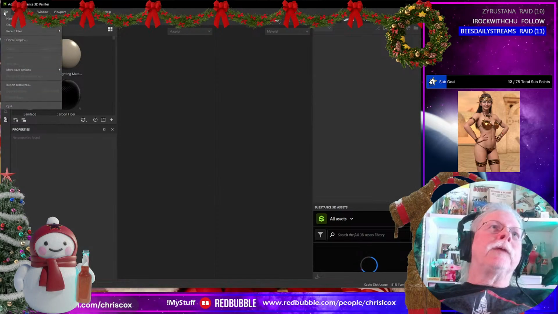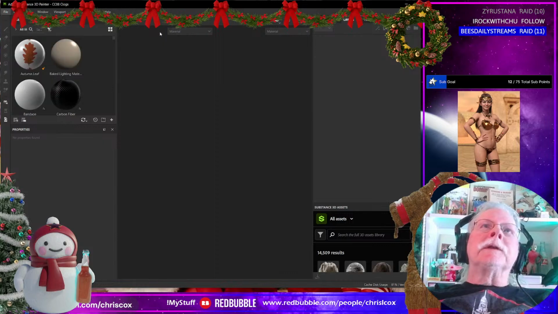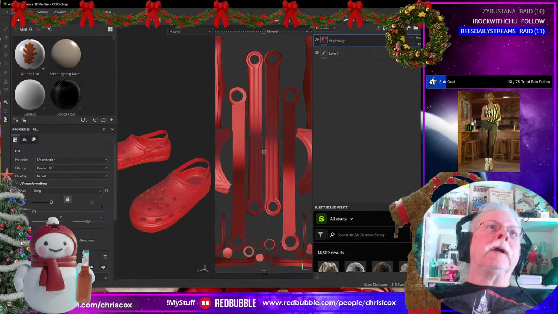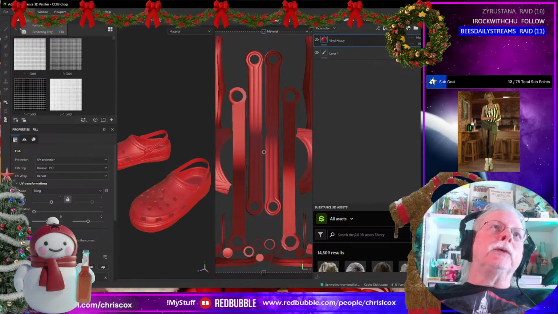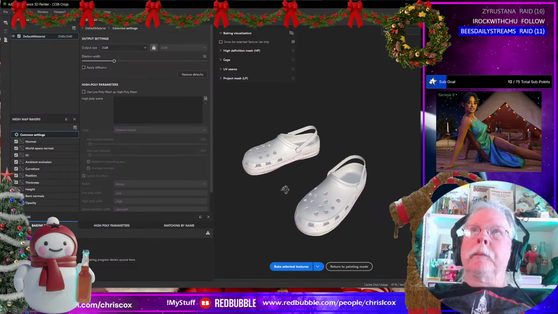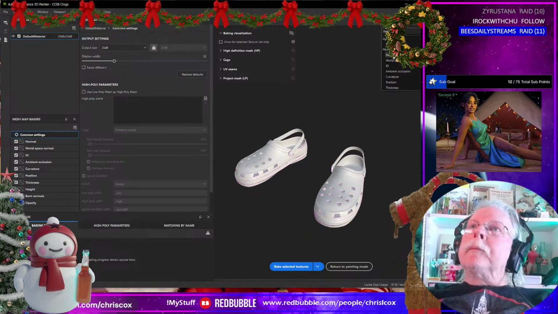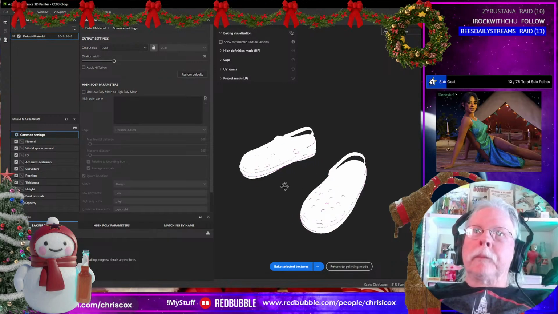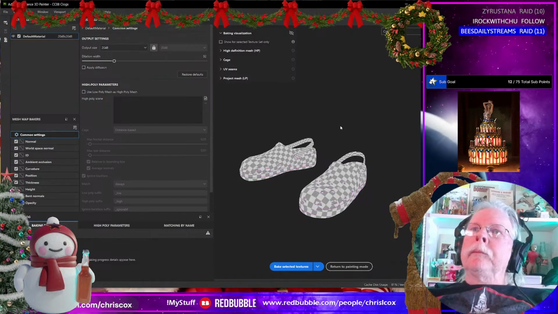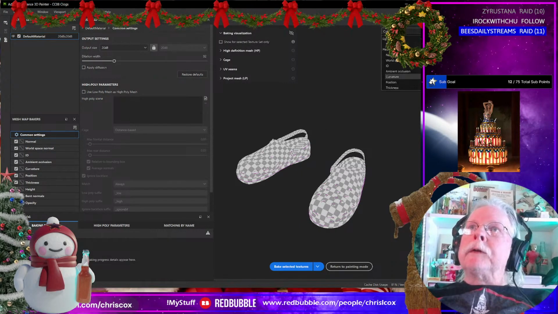Let's do file, open recent. Are you still? All right, and then if I switch over to bake mesh maps, we don't have a curvature map.